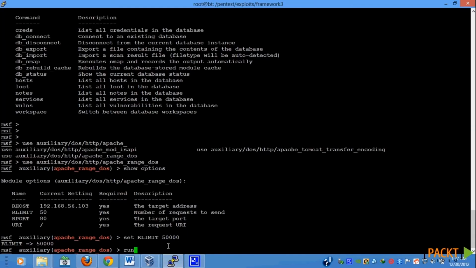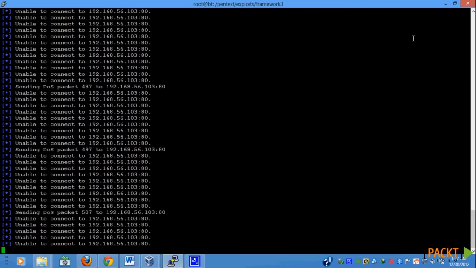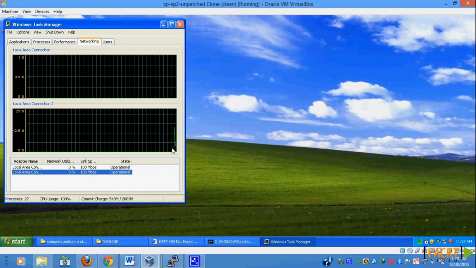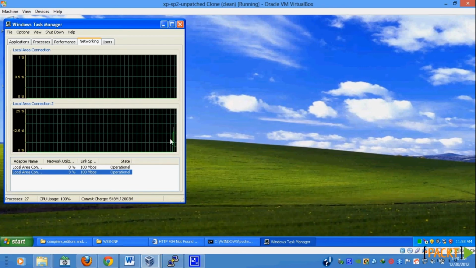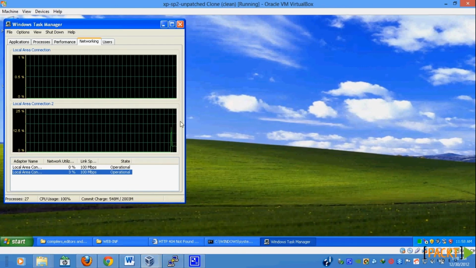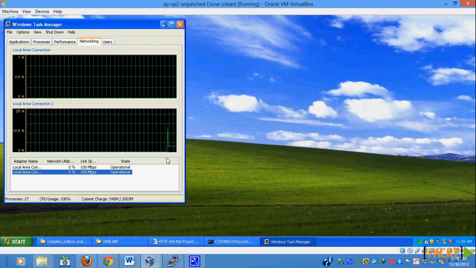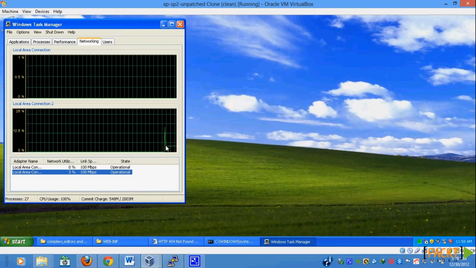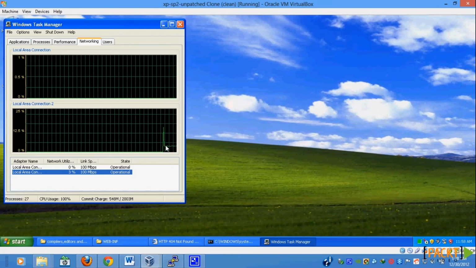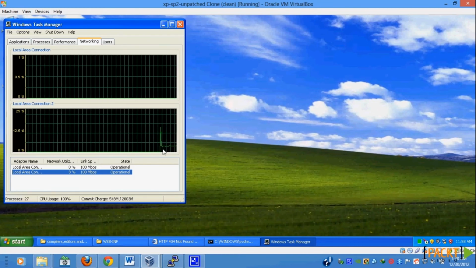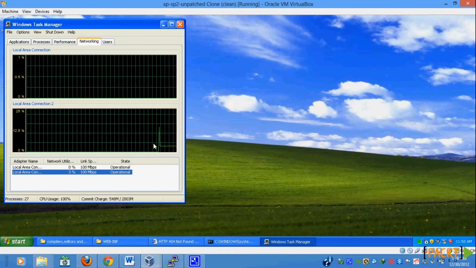Let's go back to our Metasploit prompt and run the module. So, here you'll notice that suddenly a network activity can be seen in our target PC. This is because our auxiliary DOS module is sending random requests onto the HTTP server that is present on our target machine. We have given the limit as 50,000. Now, if a stress limit is reached, a crash or a denial of service will occur at the target's end.